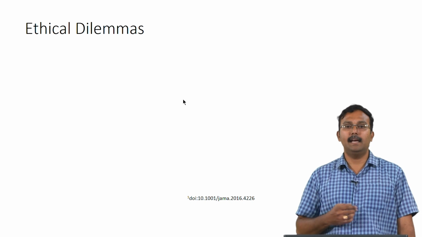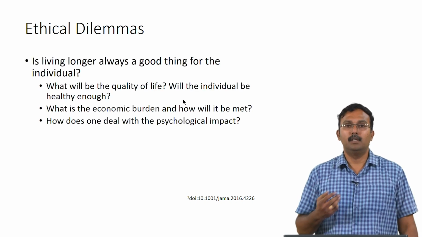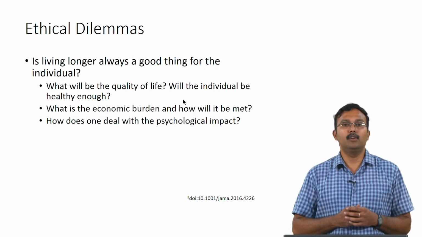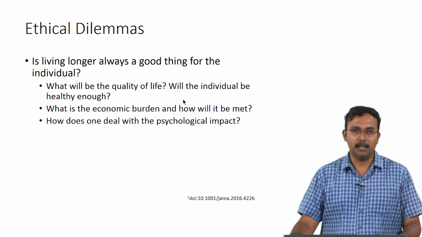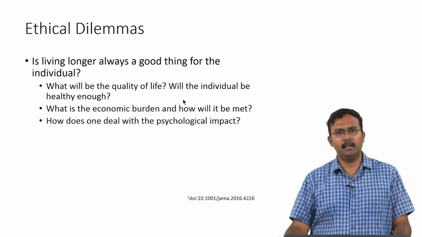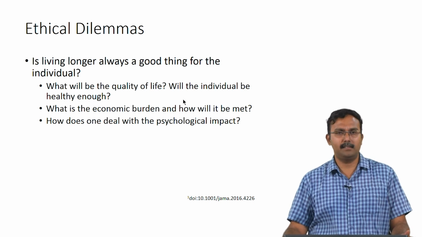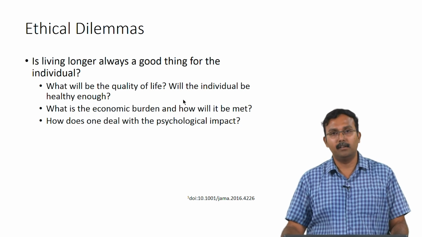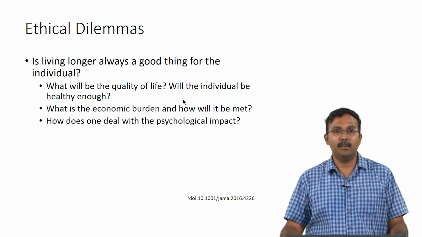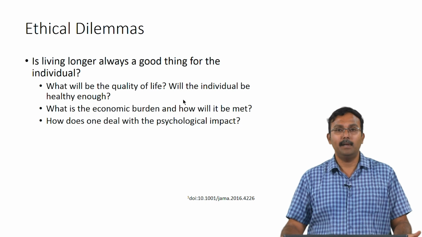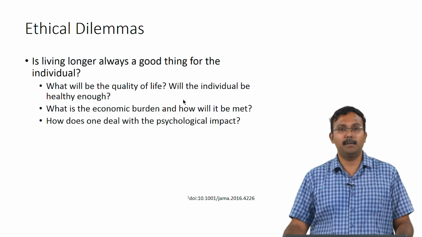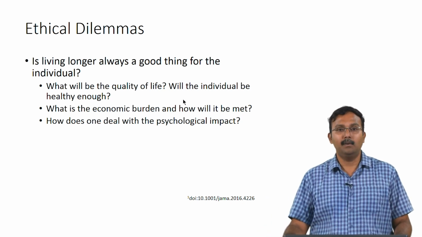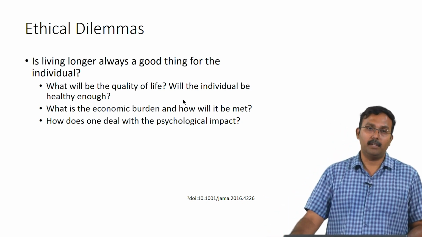So, the ethical dilemma when it comes to extending life: is living longer always a good thing for the individual? When we first think about extending life, we always say that the individual should be happy because they get to live for a very long period of time. Let us say somebody lives on to be 120 years on this earth, people might see it as, wow, they were blessed, they lived a long life. However, what would be the quality of life?